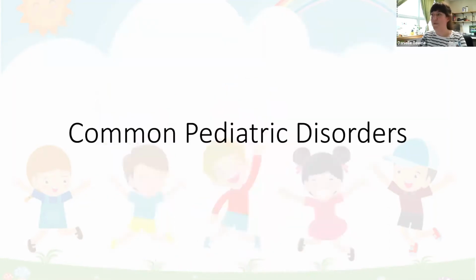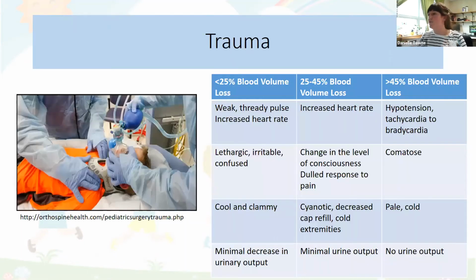Okay, we're going to talk about a couple of the most common disorders. Again, this isn't an exhaustive list, but it's just some of the most common things that we tend to see pre-hospitally and in the ED. So trauma, right? Trauma, we approach similarly in adults and kids, because what we want to do is a nice systematic approach.